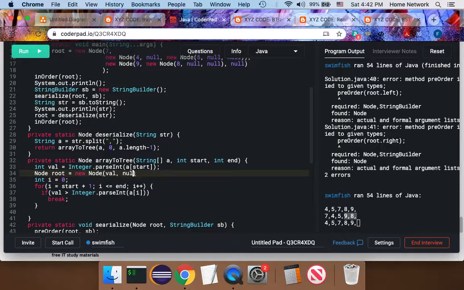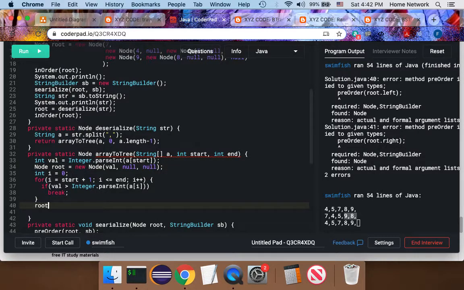And we want to get the root left equal, we need to recursively call array to tree passing A. We skip the first element because that is our root, and i - 1, that's the end of our left half.